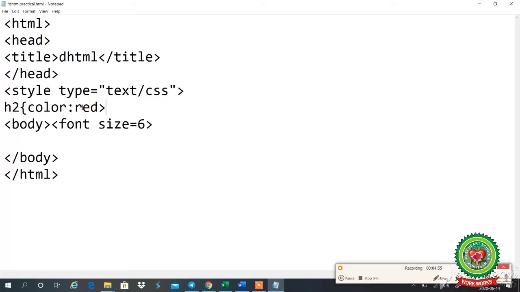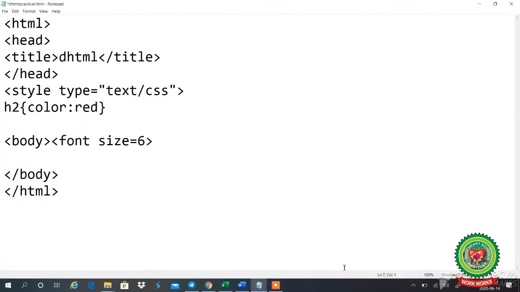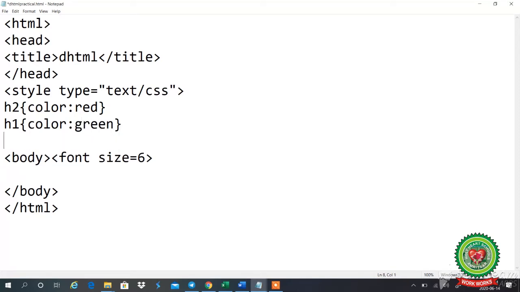Color is a property and red is its value. Now I want to give the H1 heading the color green, and I will close this curly bracket, and at the end I will close this style tag.